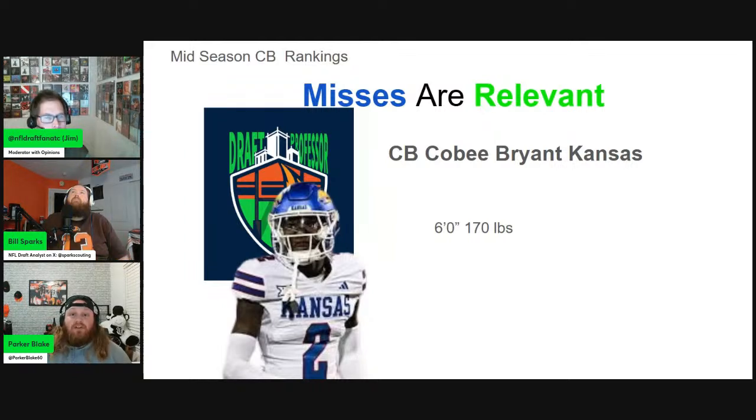I think he is a really good special teamer. I think he could be another special teams ace at the next level. I don't love these smaller prospects, I've already talked about that, but you always have to give props to their ability in zone coverage. I feel like these are the guys that always are great at picking apart routes and being where they need to be, and that's why you hear their name quite often.